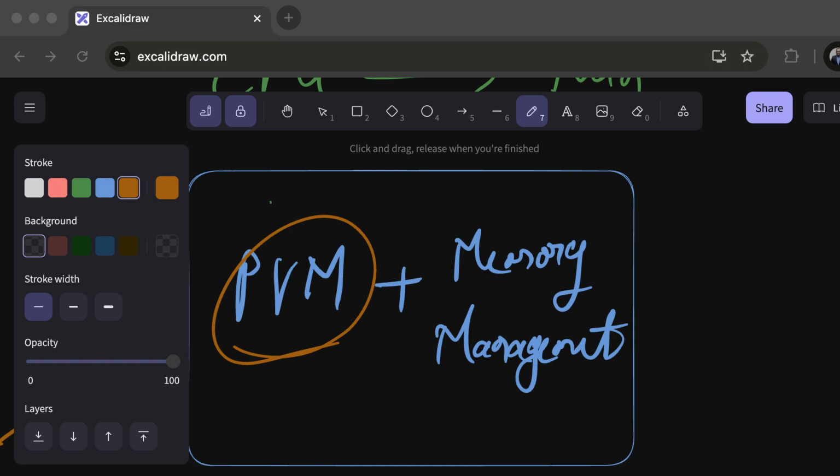Now this is very cool. This is something complicated that we need to take care of. Remember, you can say the PVM is like a CPU, but it's not exactly like a CPU.